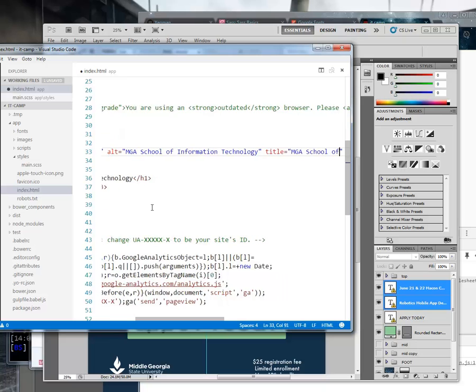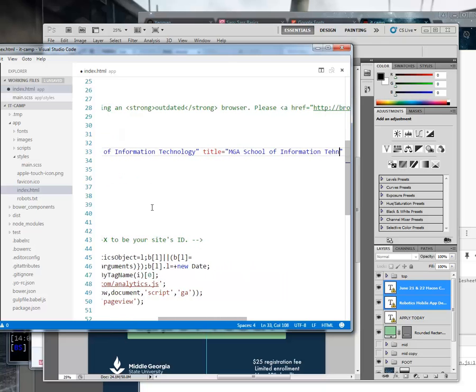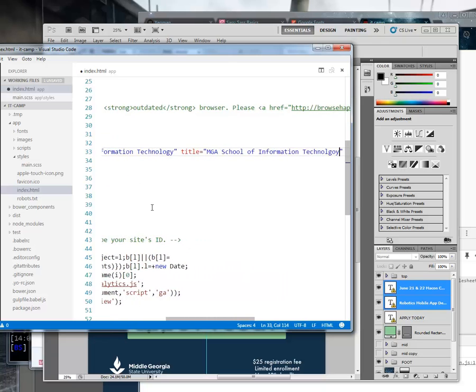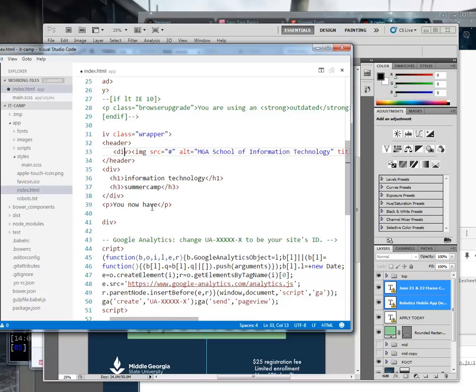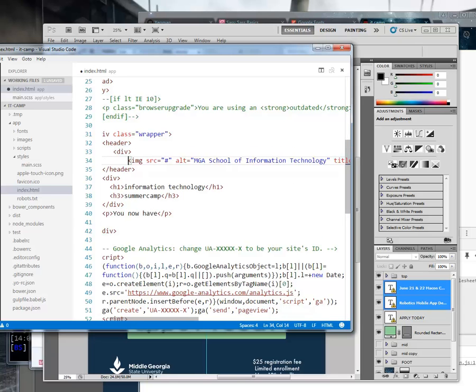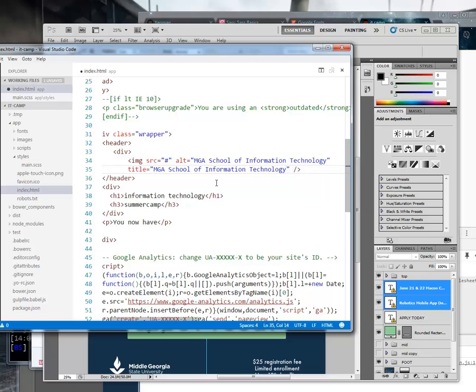MGA School of Information Technology. And we're going to want that inside of an A tag.